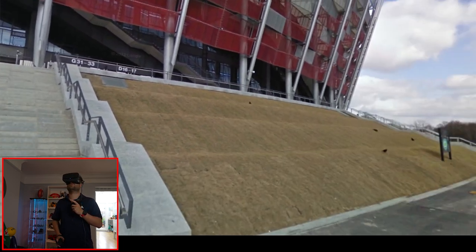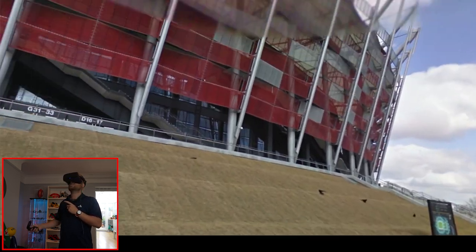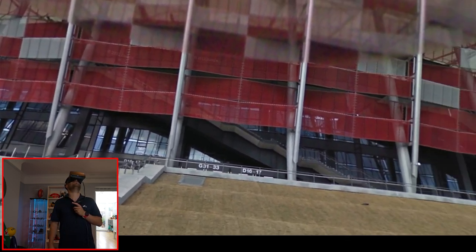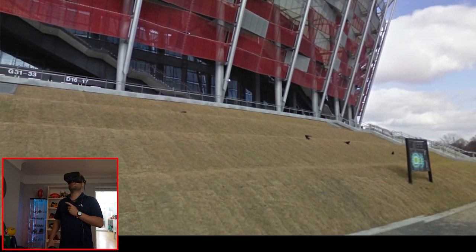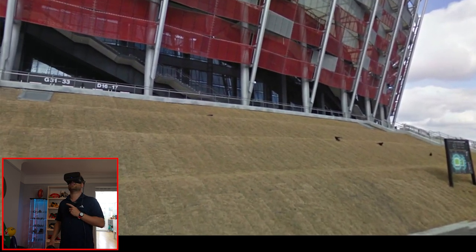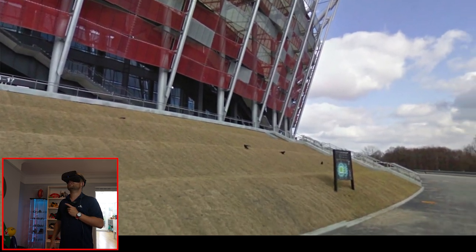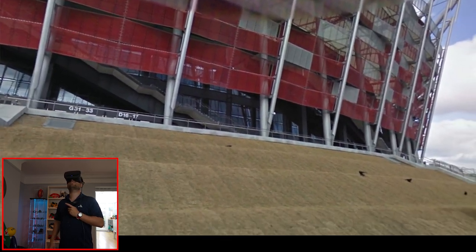Now these pictures are from 2012, so things may have changed from the outside. But looking up — I am tilting my head and I am looking up and it feels grand. Those elements that look like shipping containers are definitely not — that's just the effect from the outside. I'm not sure if it's metal mesh or another material, but maybe it keeps it light and airy for when it gets hot in Warsaw.